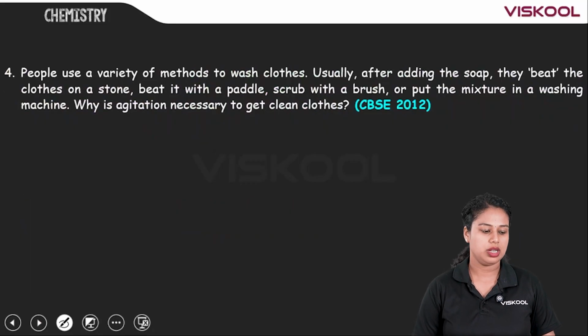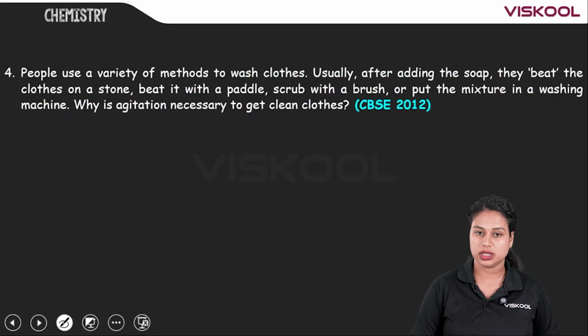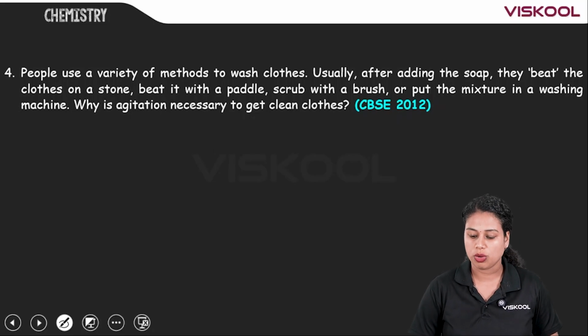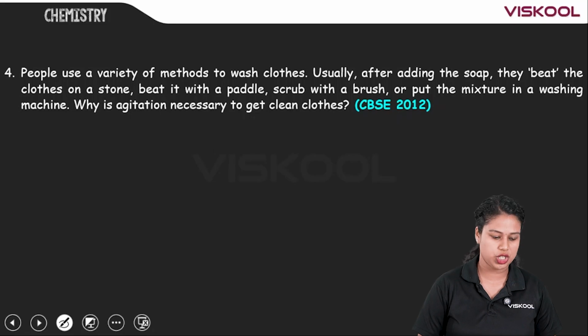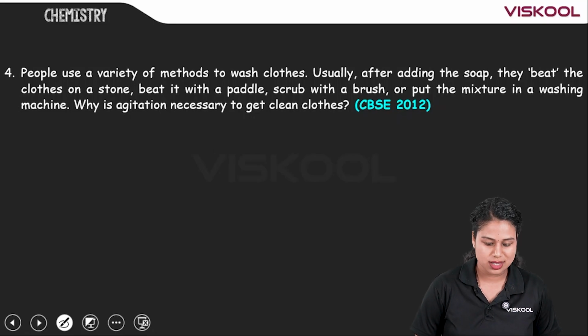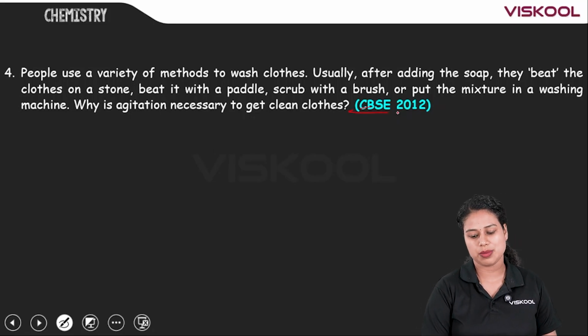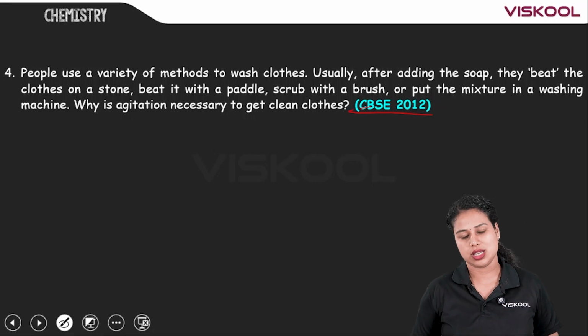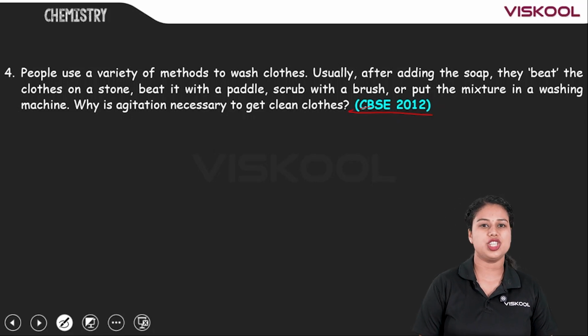Now the next question. People use a variety of methods to wash clothes. Usually after adding the soap, they beat the clothes on a stone, beat them with a paddle, scrub with a brush, or put the mixture in a washing machine. Why is agitation necessary to get clean clothes? It is a previous year question of 2012.